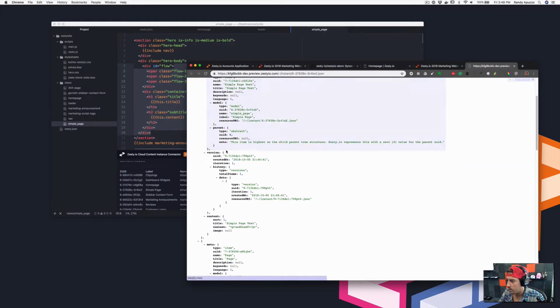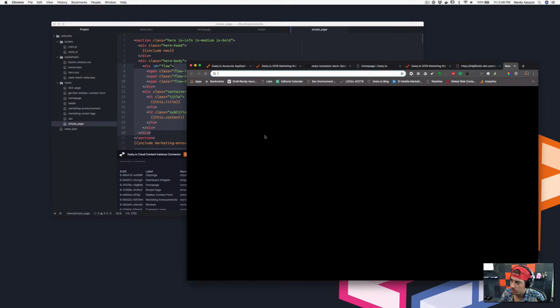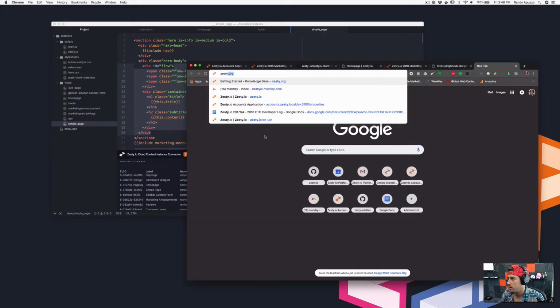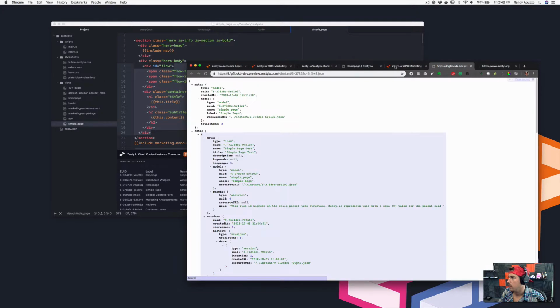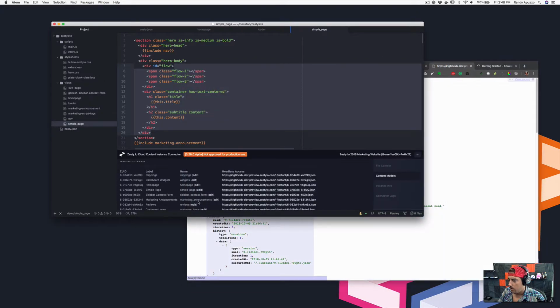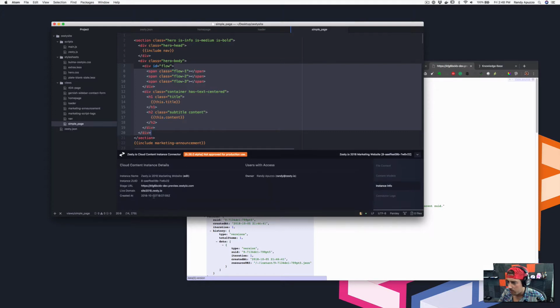So this is the Instant Content API. If you don't know about this, you can go to zesty.org to check it out. So this will always update. So if there's a new model, this will also update. There's general instance info. So if there's a live domain, it gives you the link for it. That gives you the stage URL, the instance, the UID. Also, users who have access. I'm the only one that has access to this site because I just created it, but if you have others, it will come up and you can click on their emails to email them.